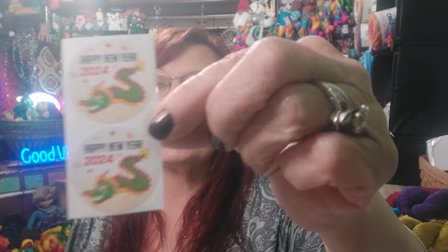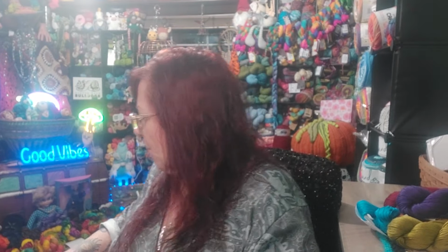She also sent me some stickers, which I will keep. And isn't that cool? Super cool. I love that. And her link will be down below.